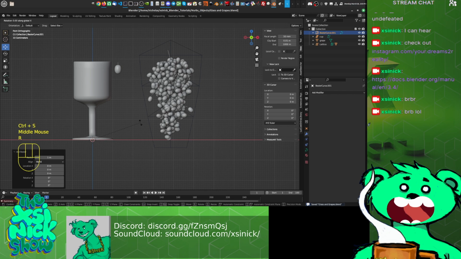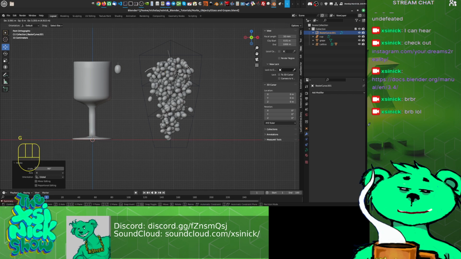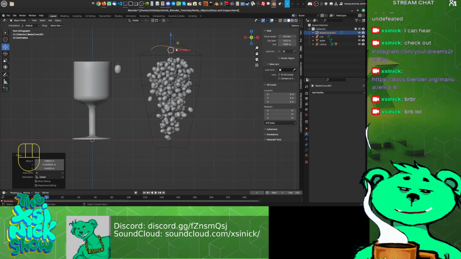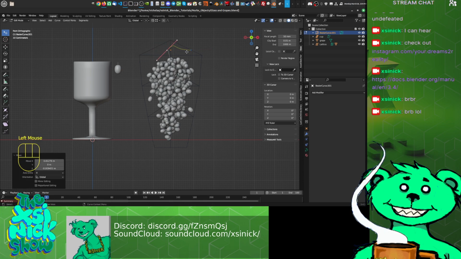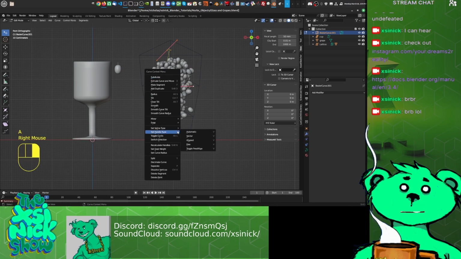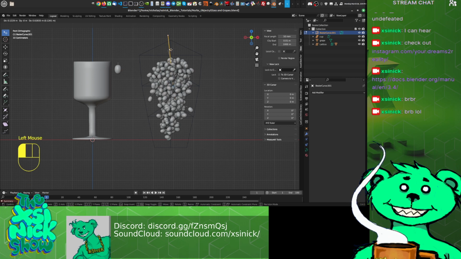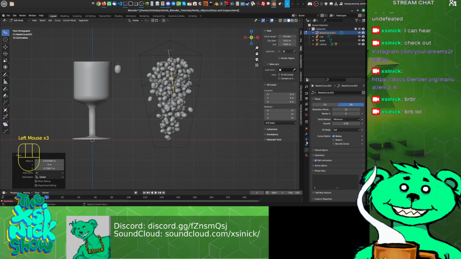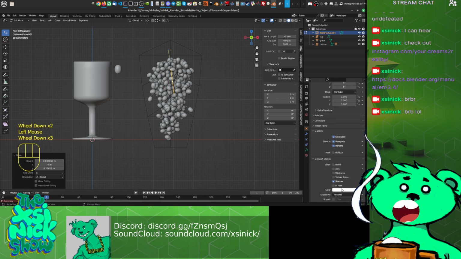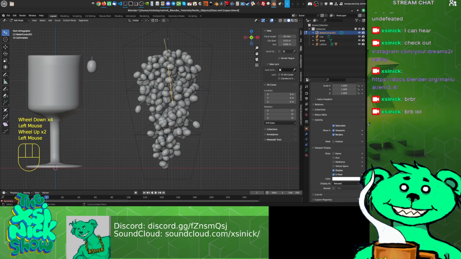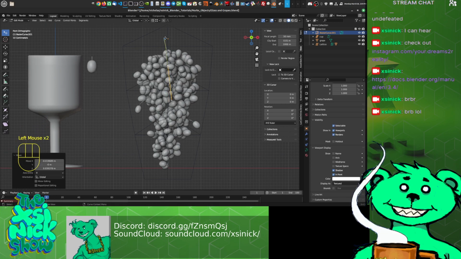Let's rotate X 90. I'm gonna grab this guy, bring this guy to the tippy toppies, or right here for right now. And let's grab everything. Let's bring this guy here. Let's grab everything. Let's make all the handles here automatic. And I'm just gonna turn the viewport display of this to always be in front, so I could see how this is gonna affect everything.